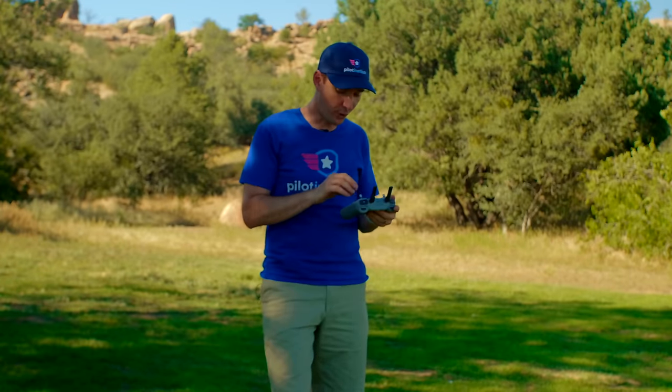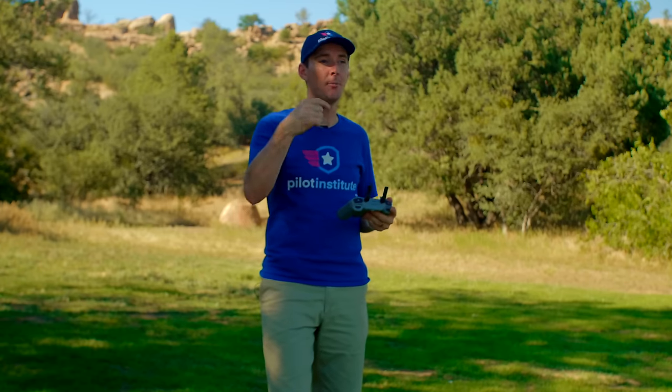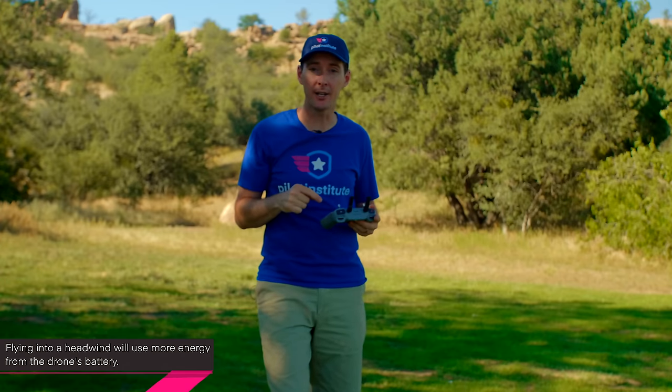This is for your information. This is going to change depending on how crazy you fly around. If you fly in sports mode, it's going to drain a lot quicker. Make sure you have enough time to come back. Make sure that you check for the winds as well. Maybe the drone got pushed out of the way because you had a tailwind, and then now you have to come back against the wind.